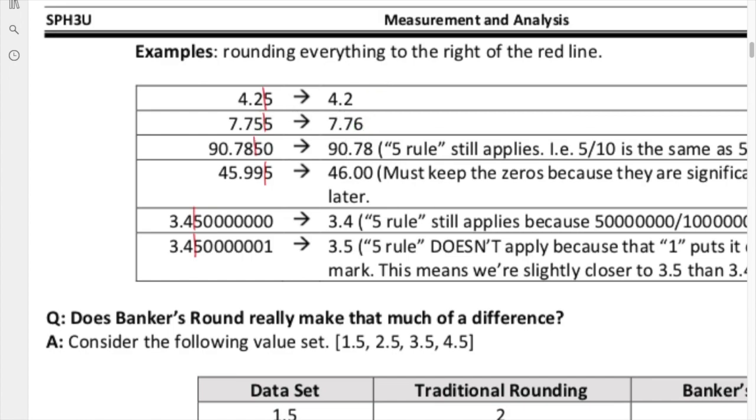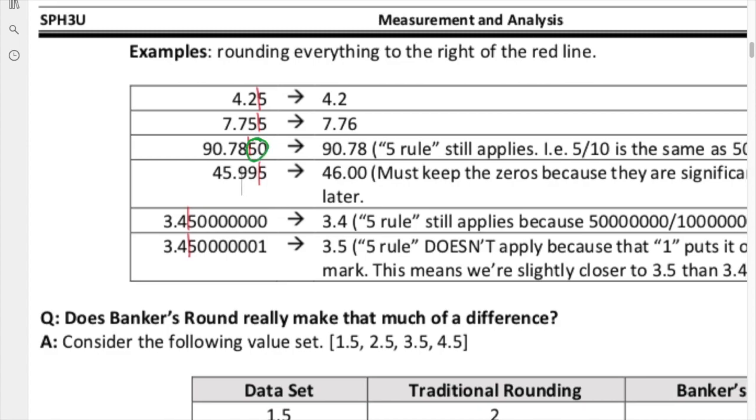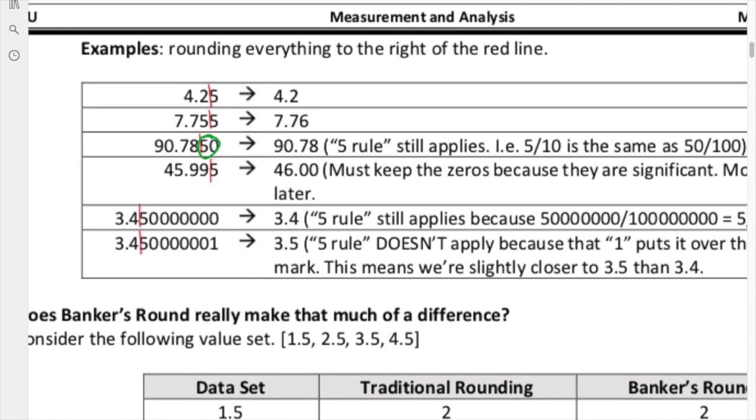Let's take a look at this next example. With this one here, we're rounding off not just a 5, but we're rounding off a 5-0. Well, this 5 rule still applies. The reason why it still applies is because this is basically the same as 50 out of 100, which reduces down to 5 out of 10. So this is still the halfway mark. Even if it ends with the stuff that we're rounding off as a 5-0, that's still halfway. It's just as close to round up as it is to round down. Since we have an 8 here, that means that we round it down and leave it as 90.78. Again, we have an even number.